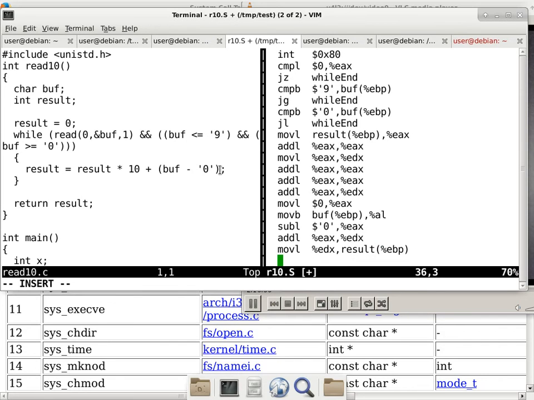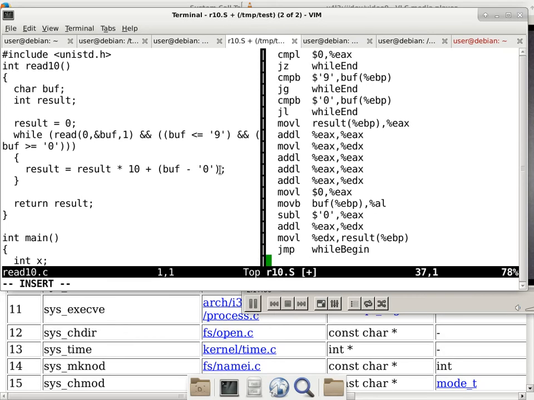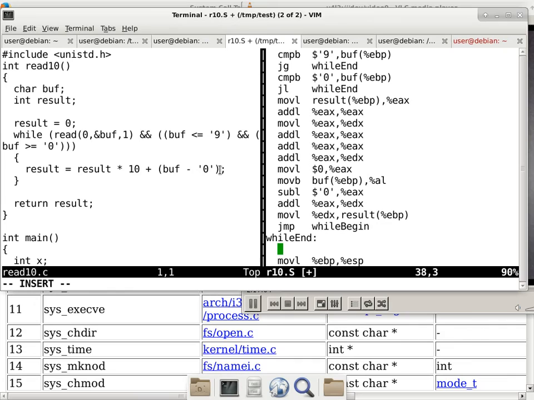And that should be the end of the loop, the content of the loop. And at the very end here, after the exit label, the only thing we have to do is to move result EBP into EAX because we still want to return it through EAX.